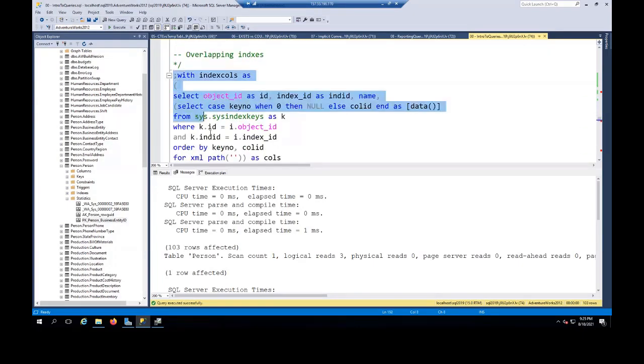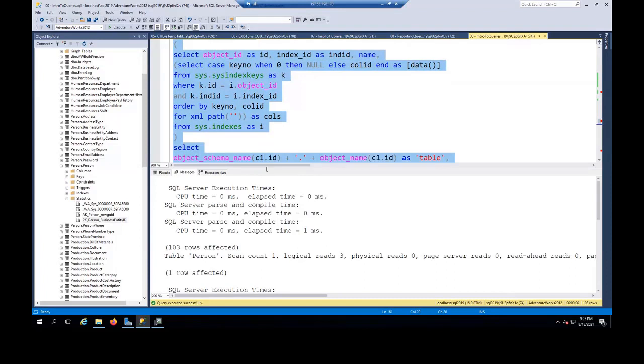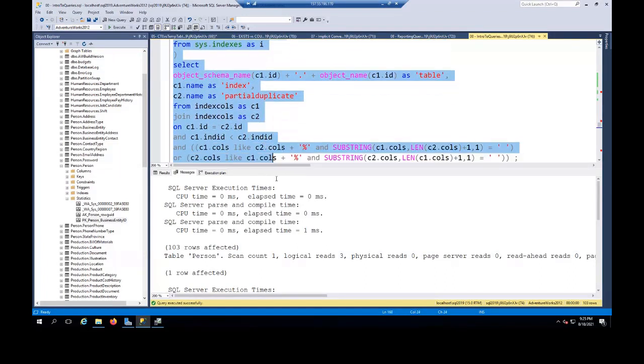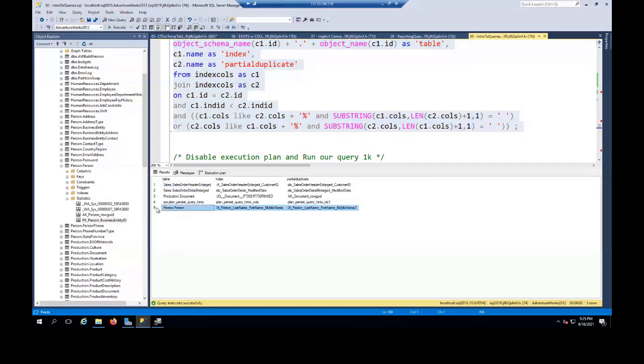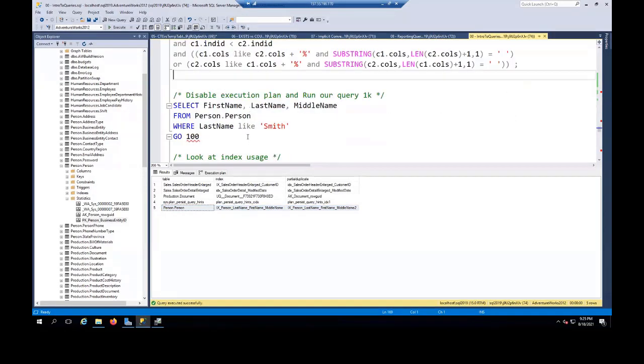And if you're curious to know if you have any of those, you can easily look through by querying over here, and see that we just created and added a duplicate index there. So what I'm going to do here is select 100 times, so basically I'm running this statement here.